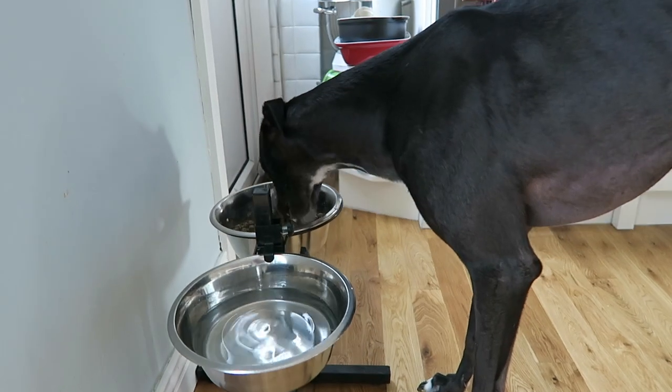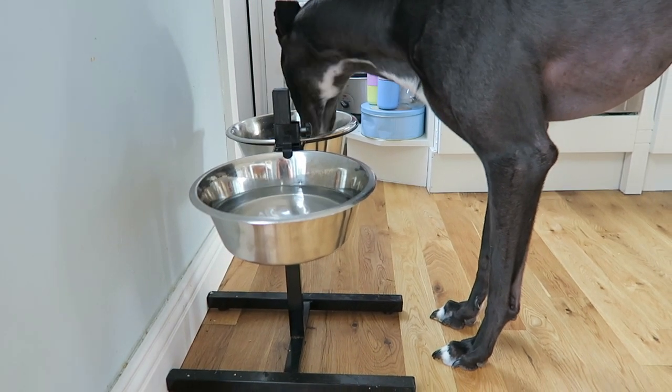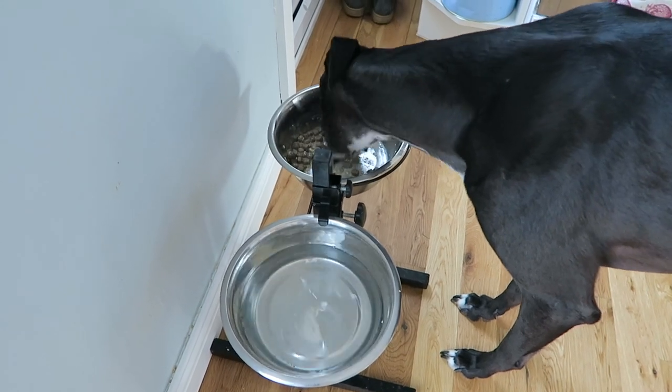The fourth thing you need is feeding dishes. With greyhounds, they have to have a raised feeding dish — this helps prevent a really fatal thing called bloat in dogs, and it means he doesn't have to crane his neck down to eat. Ours were quite cheap — we got them in The Range for between 15 and 20 euro. It's a stand you can raise up and down, and it comes with metal bowls. I would recommend always having two bowls: one for water and one for food. If you can, even get a third bowl so you always have one in the dishwasher.